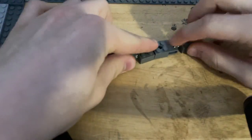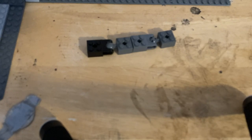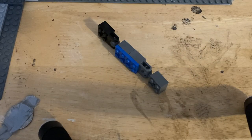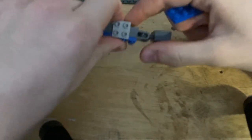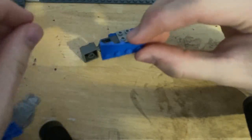Now we're coming around to the right arm, and at this point it's pretty evident I'm building this on scrap pieces, but that doesn't matter. First, you're going to need two of these, put them together, then take one of these and smack that right there, rotate. Then add one of these right here, one of these right here, rotate again, one of these right here, and add this here to give it that sort of shredded look. Then rotate this section — the upper arm — and move on to the lower arm.